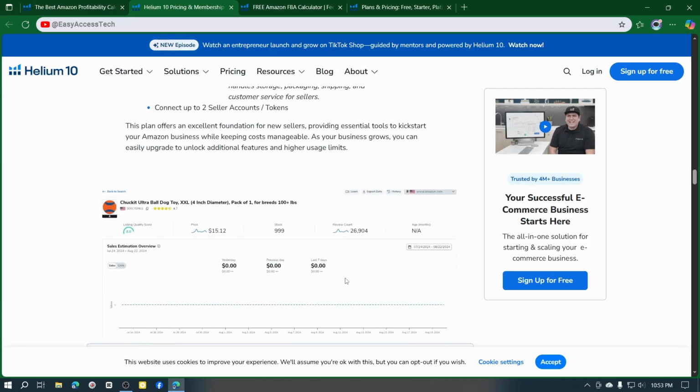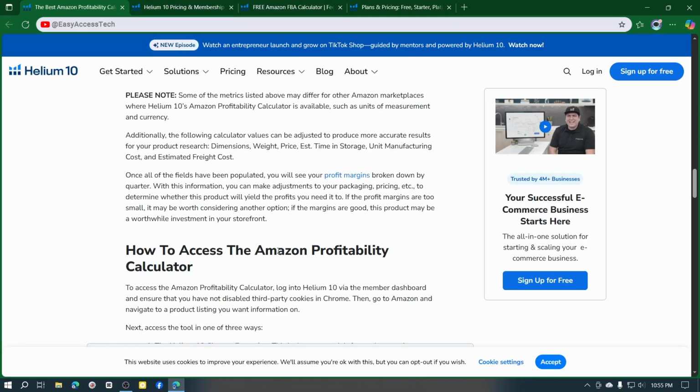However, no tool is perfect. You still need to enter the accurate data. If your numbers are wrong, your result will also be wrong. And remember, this tool only works through the Helium10 Chrome extension, not directly on Amazon Seller Center. So if you are a beginner, it's great to understand where your money goes. If you are already selling, it helps you to optimize your profit and plan your pricing more confidently. Now, it's useful for everyone who wants to make smart moves in the Amazon business.